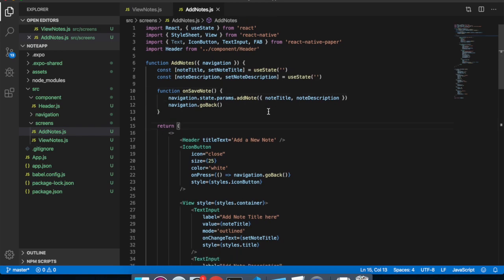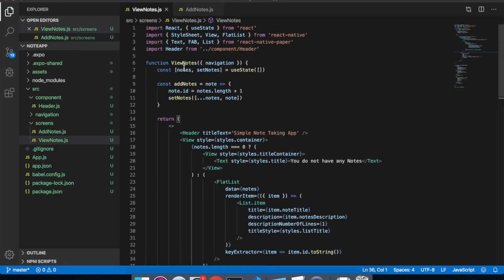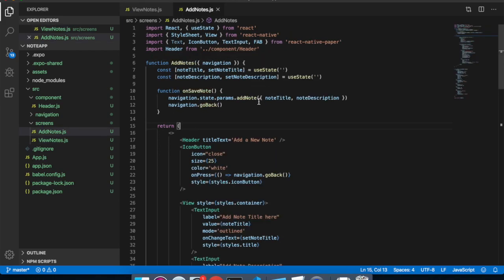Now to fix this issue, go to the add note screen here, and in the save note function we have this function called add note. From the view note screen we have addNotes here, so we need to add an s in the add notes.